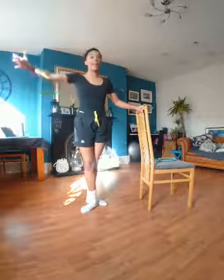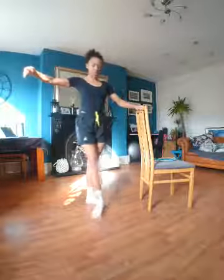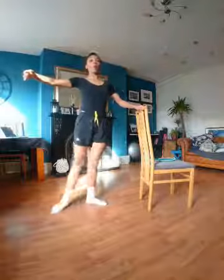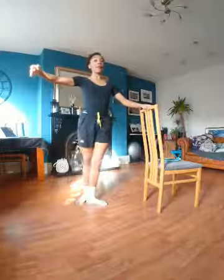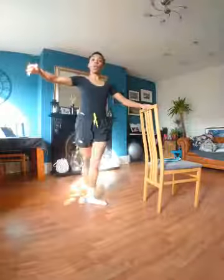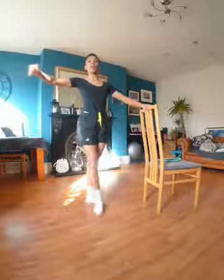Excellent. Let's take that all from the top. Start from the left leg. You ready? Three stretches. And one, two, three. Lift up. Going slightly quicker. One, two, three. Lift up. Point. Two, three. Slow lift up. Four quick tendus. One, two, three, four.